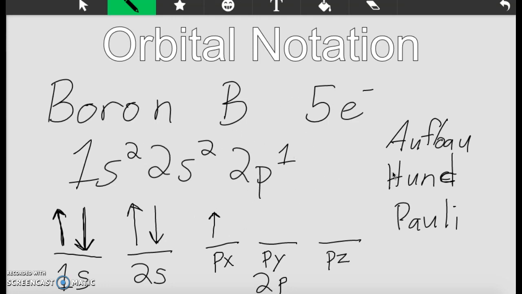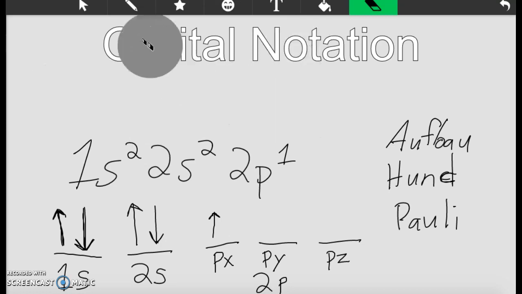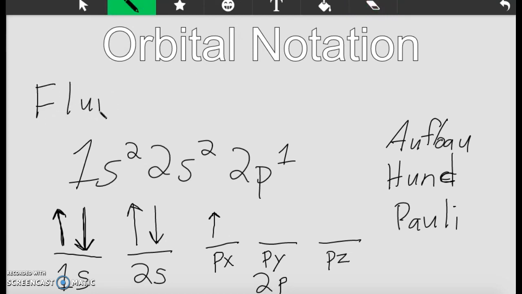Now, we're going to put Hund's rule into practice a little more because seeing it is better. Now, whoops, I didn't mean boron. What I actually meant, oops, get my eraser. Not boron, that's crazy. What I really meant was fluorine. Oh, whoa, I totally spelled that wrong.